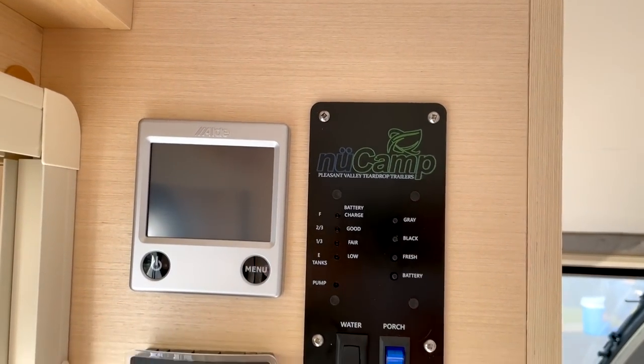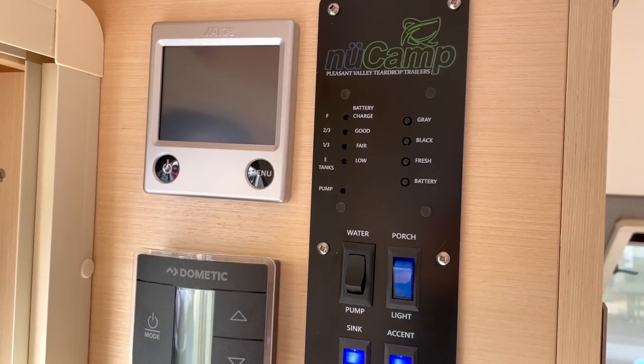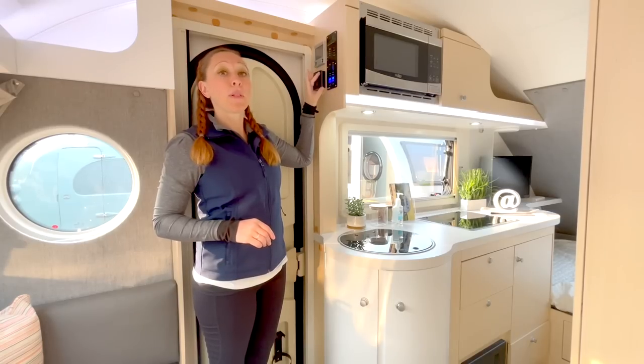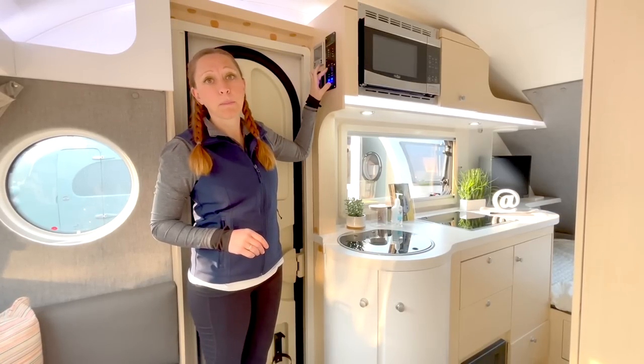Next, you've got the controller for your Dometic air conditioner. Finally, you have the panel that shows all of your levels for your tanks and your battery. It's got your light switches and also your water pump switch.